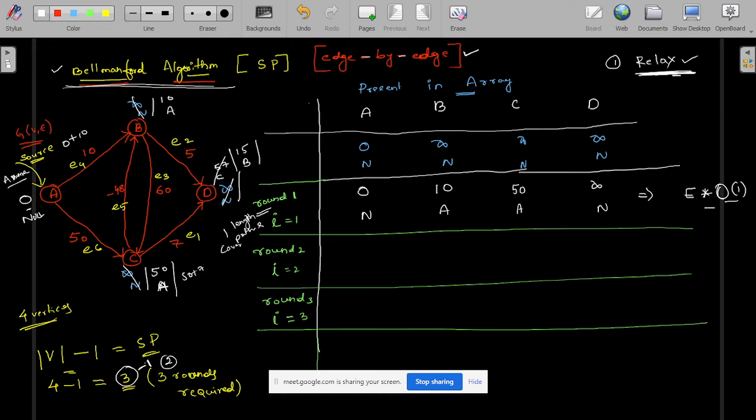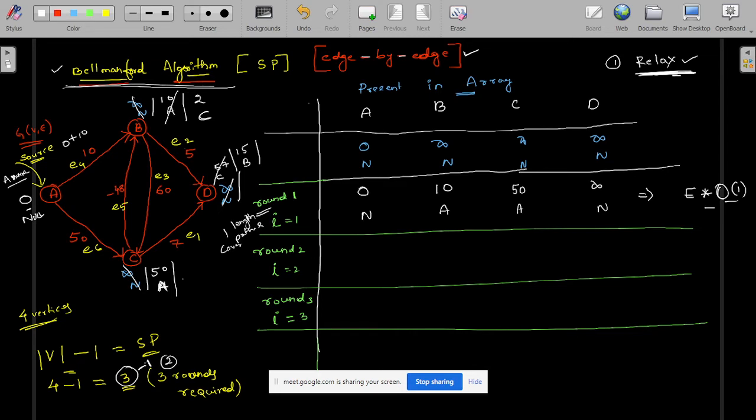Now see here, everybody. What is the C value right now? C value is 50. Who is giving? A has given. Now C is 50, minus 48. What is 50 minus 48? You will get the value 2 here. Now you change it to 2. Who is giving this one? C. That's it. E5 is over.